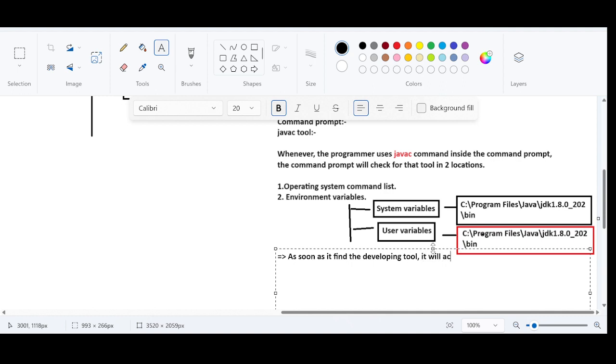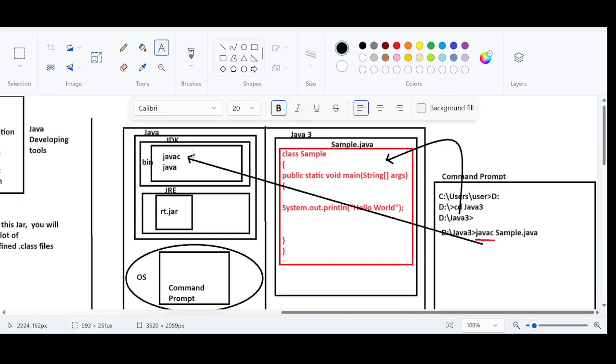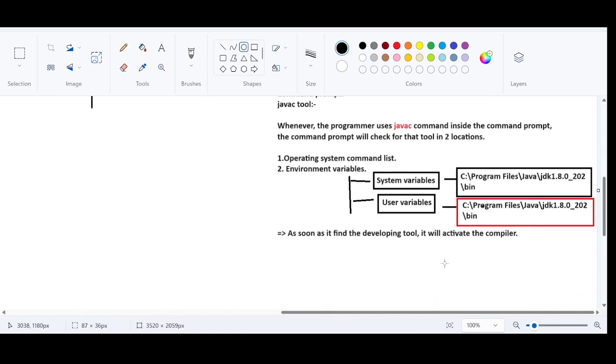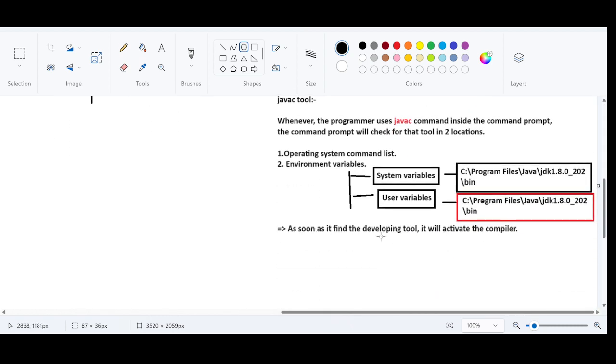Very important: now the compiler will be activated. As soon as it hits the javac command, the compiler will be activated. That's what I said. As soon as it finds the Java developing tool, it will activate the compiler.